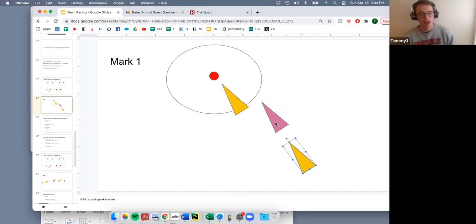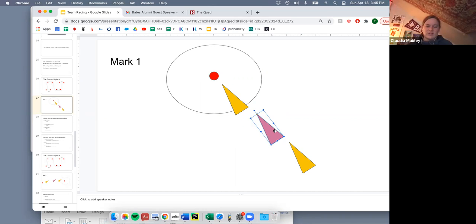Claudia, what's your other option if you're the pink boat? You can't go high. Go around to the other side. Go low?